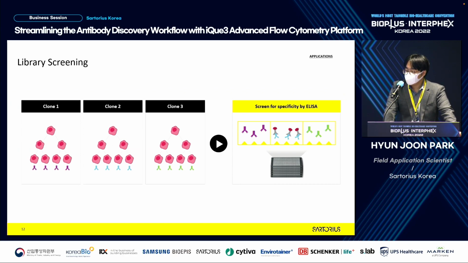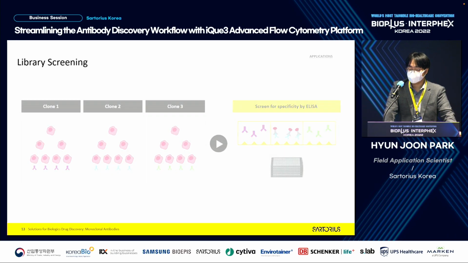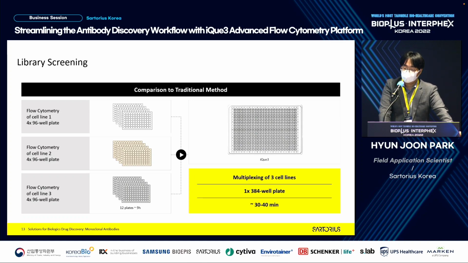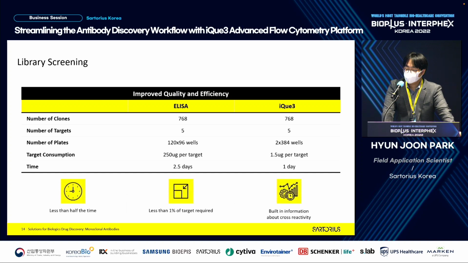Now, for this library screening, as I said, there are many ways of doing the screening. For example, when you have multiple clones, you get the result and you check it with ELISA. That's one way. Or you can purify the antibodies in the library, and you have the expression of the cell lines in many ways. So you produce these cell line results. But whatever you're using, the number of cell lines that you have to analyze is huge and tremendous.